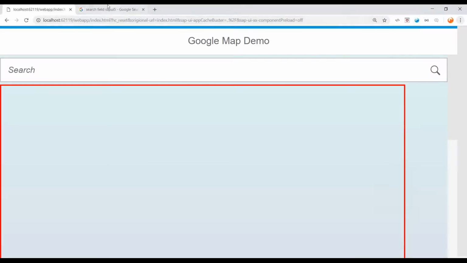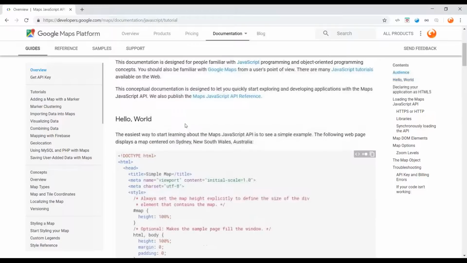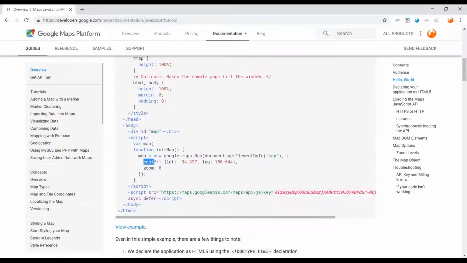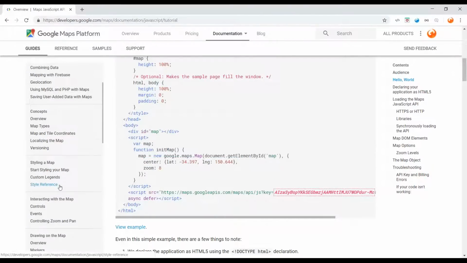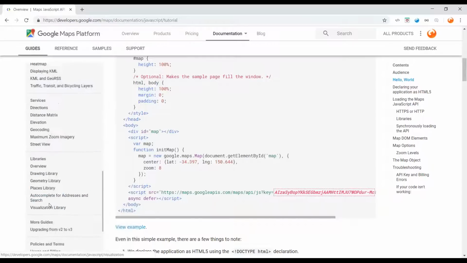I come back to the map API once again, which we are seeing here. And now here you can see some examples. Of course, it says center, which is the latitude and longitude it's passing. You can use this also, but you can go to detailed documentation on these controls. You can see drawing the map, displaying the data, directions.